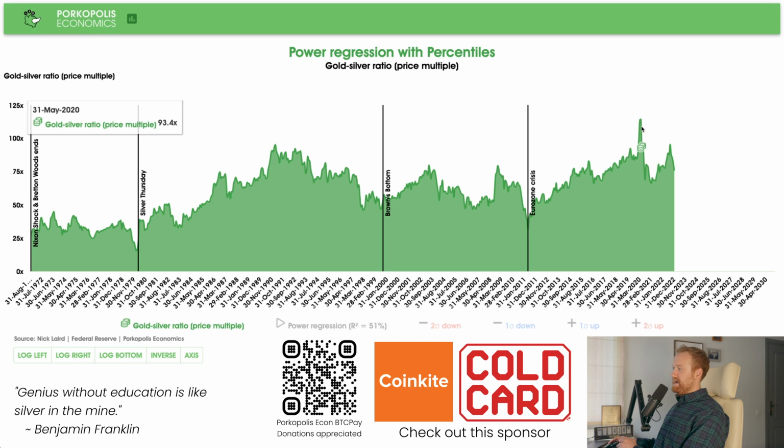Meaning, silver at, let's just make it easy on ourselves, 112x, 114x here in 2020, okay, it's going to have to increase in price by 10 times to get back to that ratio of 12x or 15x. So, 7, 8, 9, 10 times, it depends on which silver bug you're talking to on which day, to see how excited they are for the potential price appreciation of silver at any given time. That's what they're saying. They're saying that the price will at least 10x to get us back to a historical ratio of 12 to 15x.